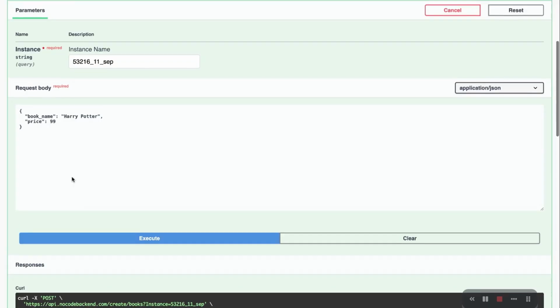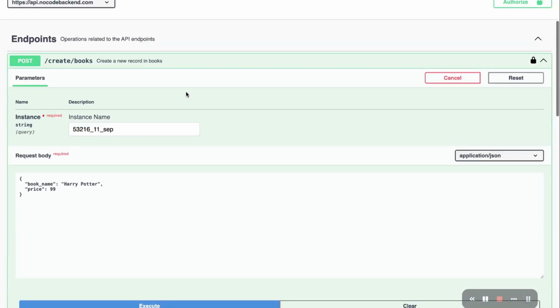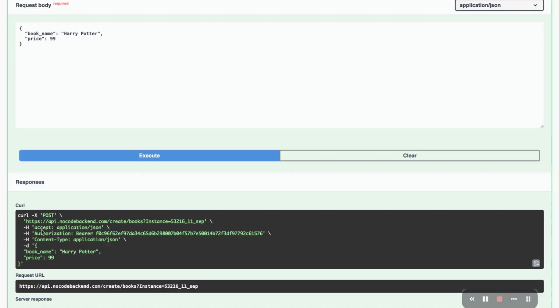Okay. So this is what no code backend does for you. It creates the database and actually generates the endpoints for you. So now you have this endpoint here ready, right? You have the headers and you have the body with you. You have everything with you. You just need to go and integrate this with your own front end to start making it work.